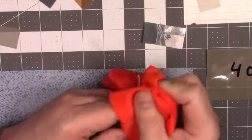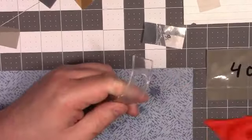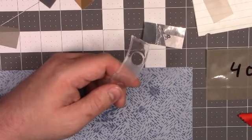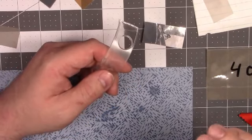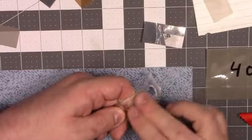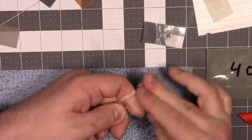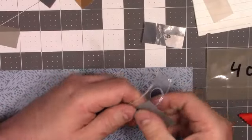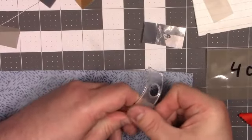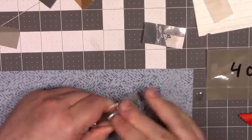Alright, that is the next one down. And we are getting there. Go back to this way. You always want to change your direction. That way you're taking out the previous scratches. Sometimes you have to go back. Like if you didn't get all the scratches in a previous step, you gotta go back and do that.